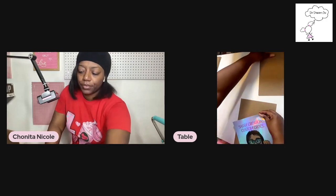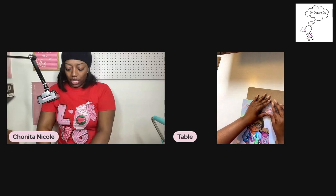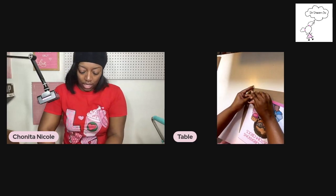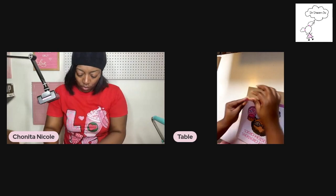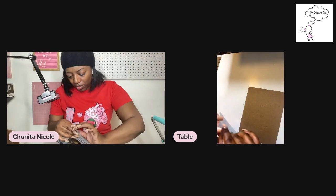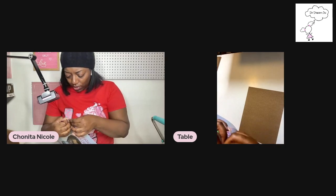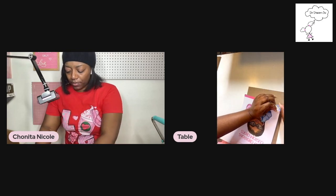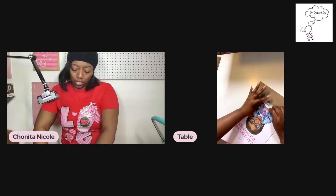All right. So this is chipboard. Everything I'm using is on my Amazon storefront, y'all. So this is sticker paper. And I'm going to roll it back once I finally get it. I printed on the wrong side mistakenly. So that's what this is. So I'm rolling it back. And I wasn't going to waste it.